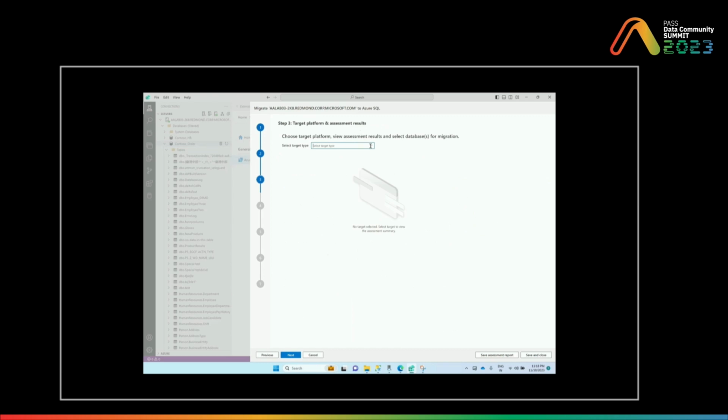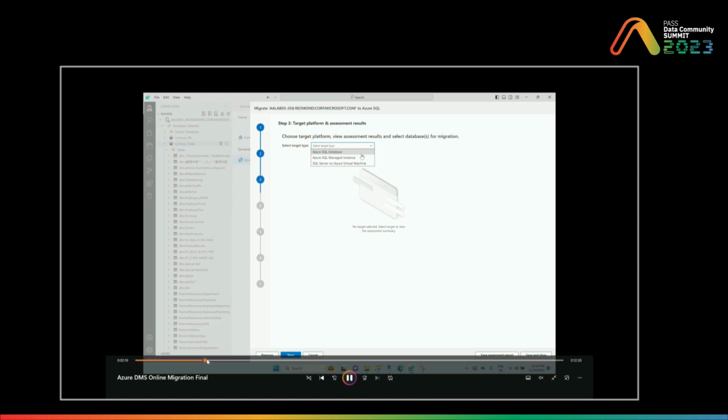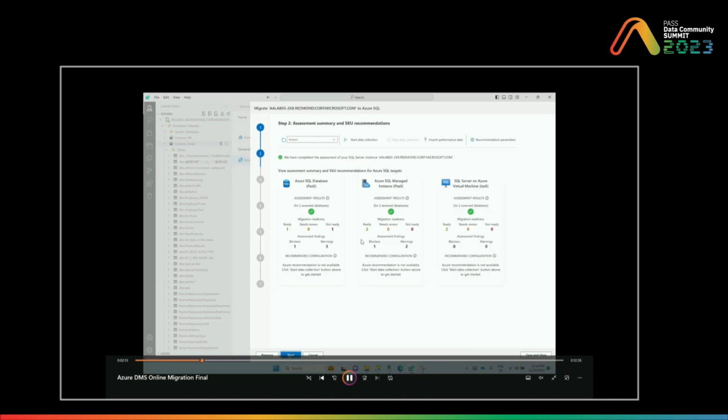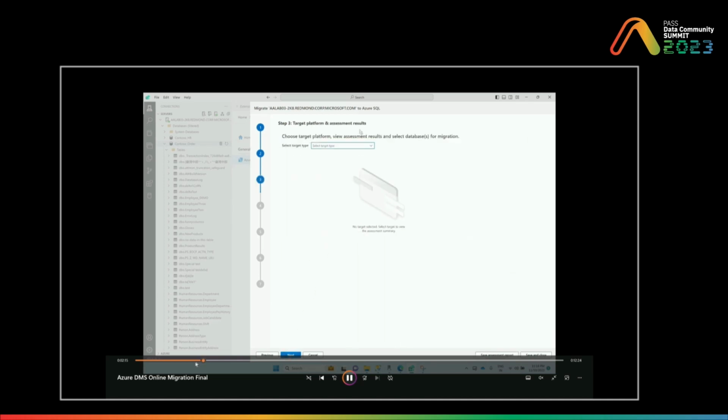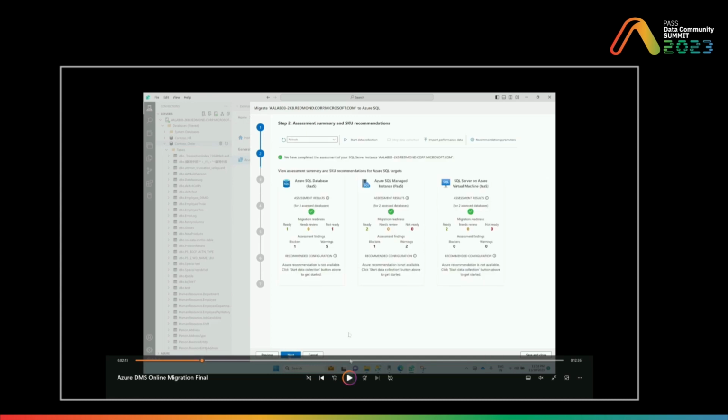In the previous screen, it gave you the readiness information across various Azure SQL targets, for PaaS, for managed instance, and for IaaS. If you go back and pause here for a minute, you can see it. It also gives you the option to upload or collect the performance data. The start data collection option here lets you collect the performance data of your local SQL Server, and it will give you the SKU recommendations as well, like what we saw in Azure Migrate.